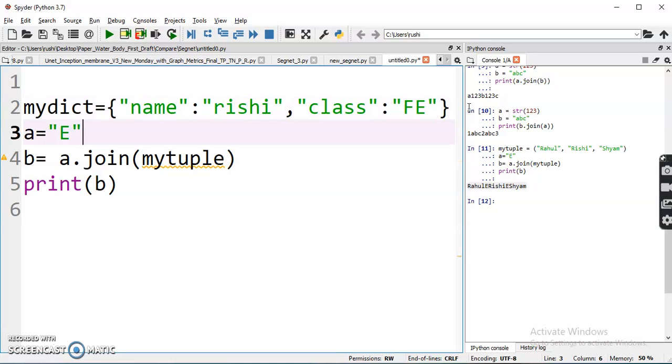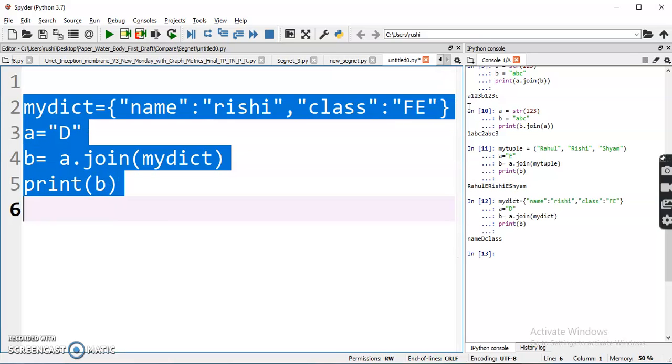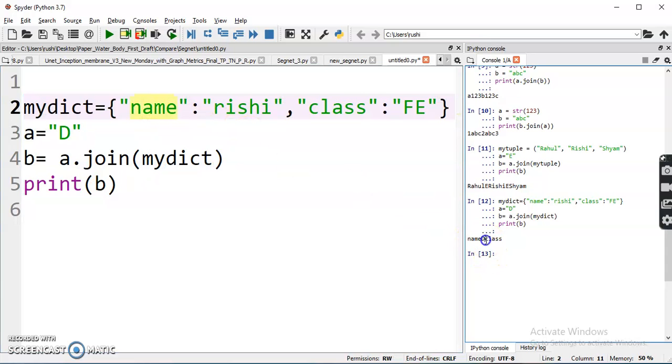Class FE, and this is D division. Okay, and instead of my tuple, now this will be my dictionary. Now let's execute this. You can see name is there, then D, and then class. Okay, so this is how the join function works with respect to tuples and dictionaries.